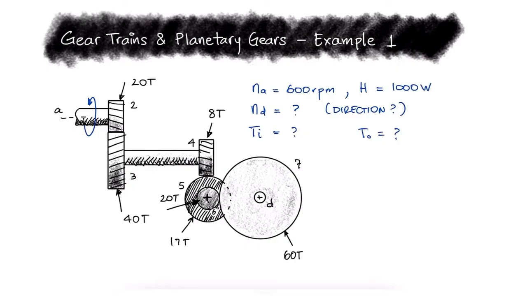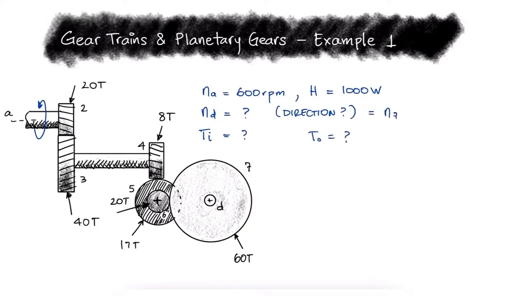To find the speed of shaft D, which is the same as the speed of gear 7, we'll use the relationship between number of teeth and rotational speed. This relationship shows us that the ratio between the speeds is inversely proportional to the number of teeth. And from what we learned from the main video, and since we can identify that gear 2 is a driver gear, we'll add the number of teeth of all the other driver gears to the numerator of this fraction. 2 is driving 3, 4 is driving 5, and 6 is driving 7.